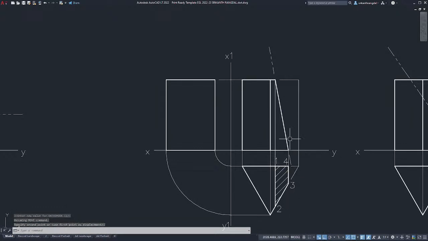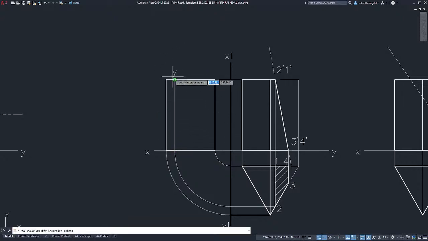These points in the table. 1 and 2 will appear as 1 dash, 2 dash and 3 dash, 4 dash. We need to get the same points over here in the side view. Now 2 dash and 2 dash. Enter. 2 dashes here.